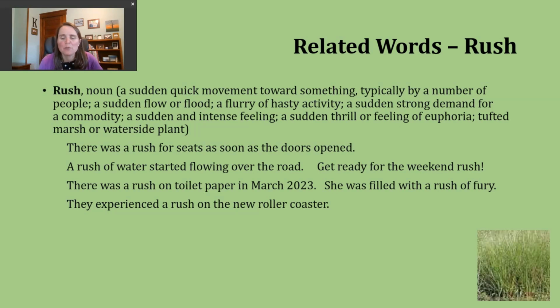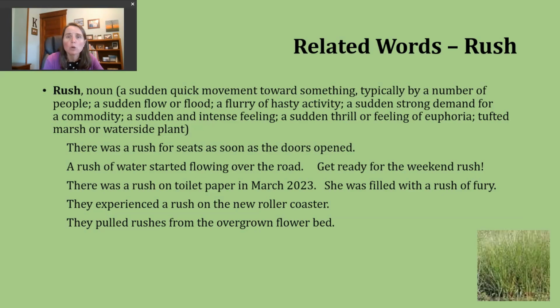The last way we're going to discuss how you might encounter this word can refer to a type of marsh or waterside plant. I've got a picture. It's a little grainy, but you can tell it tends to grow rather long and skinny. You may not encounter this a lot, but if you happen to work in agriculture, you might see that used as a noun. So an example of this could be, they pulled rushes from the overgrown flower bed. This is describing the kind of plant. Maybe somebody had wanted it there at a certain point of time, but no longer.